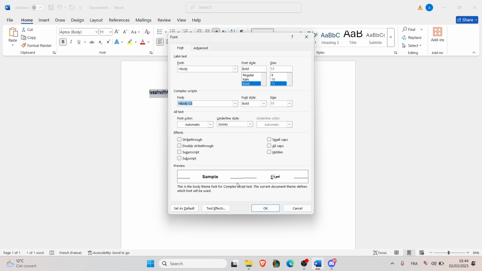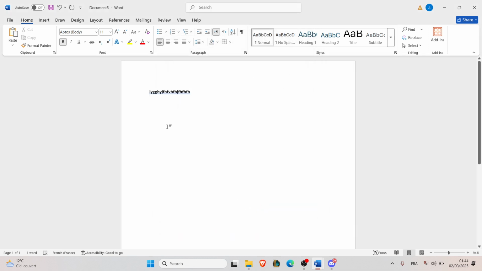The third step is to use styles for consistency, and to do that, just go to Home again and you can search for fonts and styles and choose strong or hidden styles, and this ensures all bold text follows the same format.